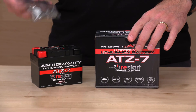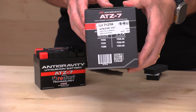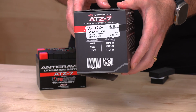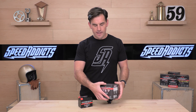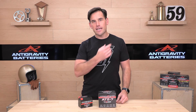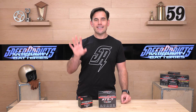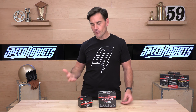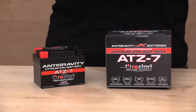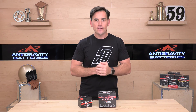This battery is a direct replacement — and they give you the terminal hardware as well. It's a direct replacement for these lead acid models right here. So if you have one of those lead acid batteries, like a YUASA or something like that, this is what you need to replace it. We also have most of the vehicle applications for Antigravity listed right on our site, and our part finder should help you find your way. In case you're not sure, go talk to our rider support team. We have them there to help you make the right buying decision, especially when it comes to hard parts. Hit the live chat or call us.